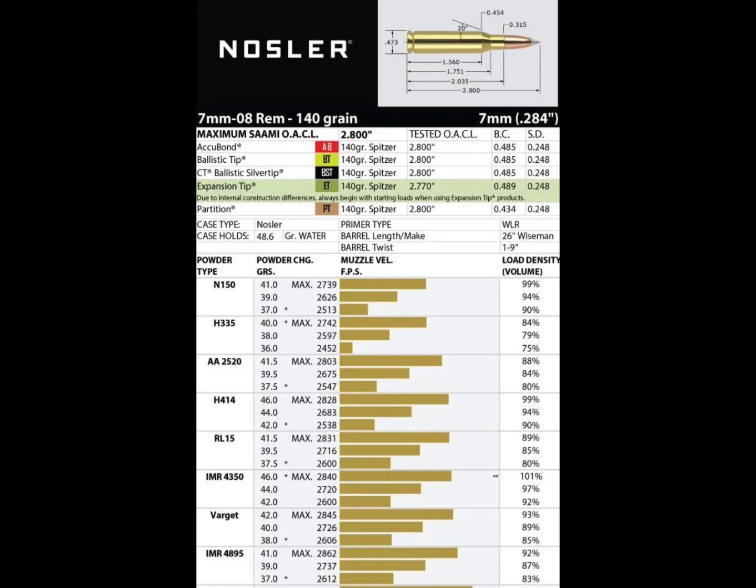As we're going to see in a chart coming up, the BC is going to help you with a little less wind drift. They're almost, like I said, identical on trajectory. The 7mm-08 is going to be a great round for younger people, women, children, smaller stature people, with a little less recoil, and it is a great deer round. Even elk, I personally probably wouldn't try to take an elk with one, but you could.